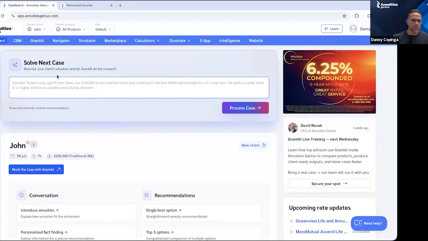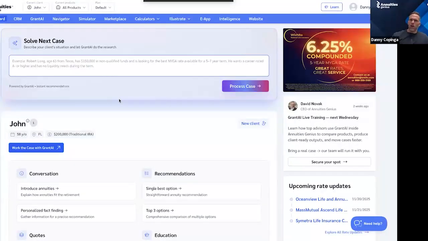As I mentioned, for the last couple of weeks, and for at least today and next week, though next week may not have a lot of people show up because it is the day before Thanksgiving, we're going to still spend a lot of time on utilizing Grant AI, how to do that, and taking a case.